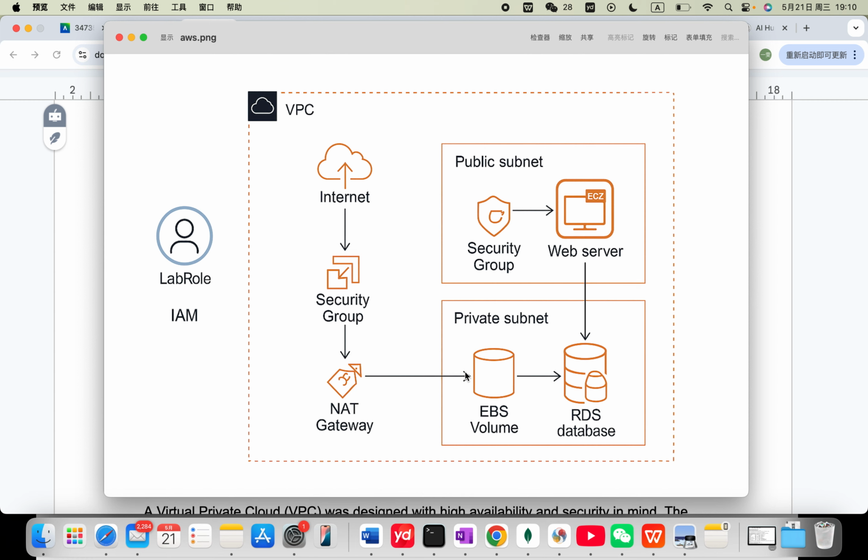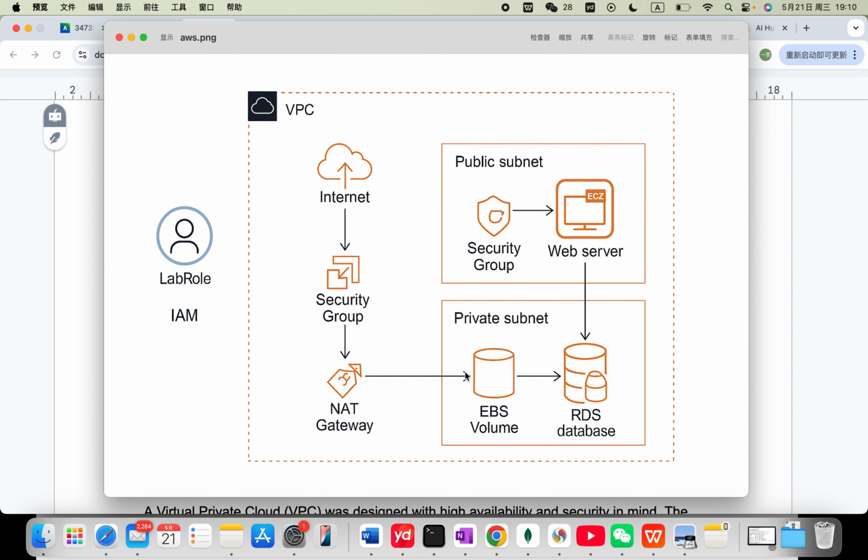As you can see from this diagram, I designed a simple but scalable architecture using AWS core services. At the identity layer, I used the predefined LabRole IAM role, which provides secure and controlled access to AWS services like EC2, RDS, CloudWatch, and more.